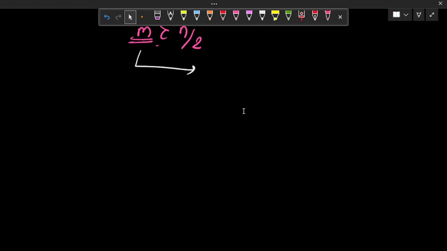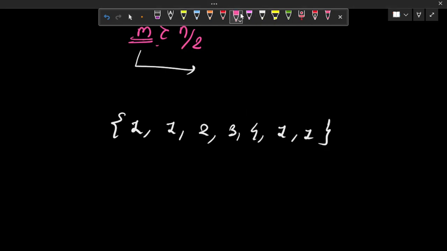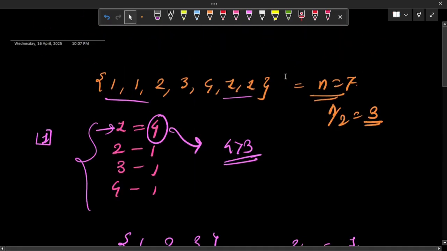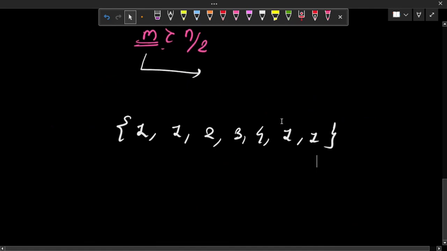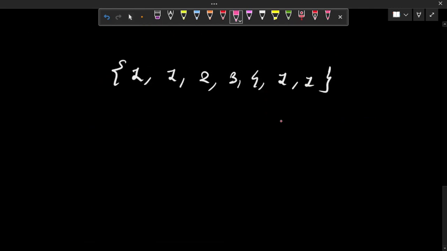Now let's see how it works. I'm going with the simplest example: 1 1 2 3 4 and again 1 and 1. The answer is 1, as we already discussed, but we will solve this using the Moore voting algorithm. What does the algorithm say?